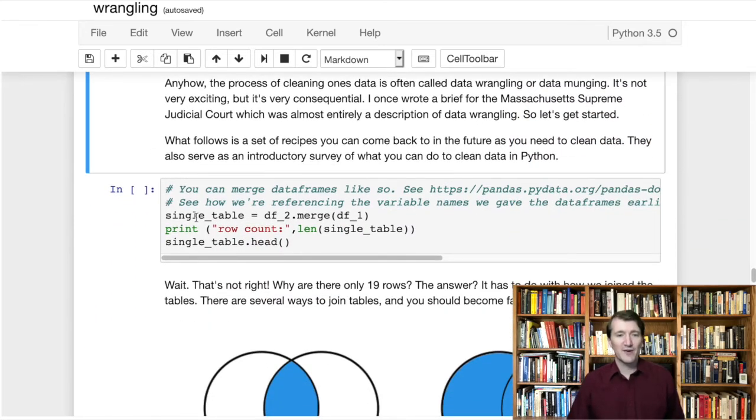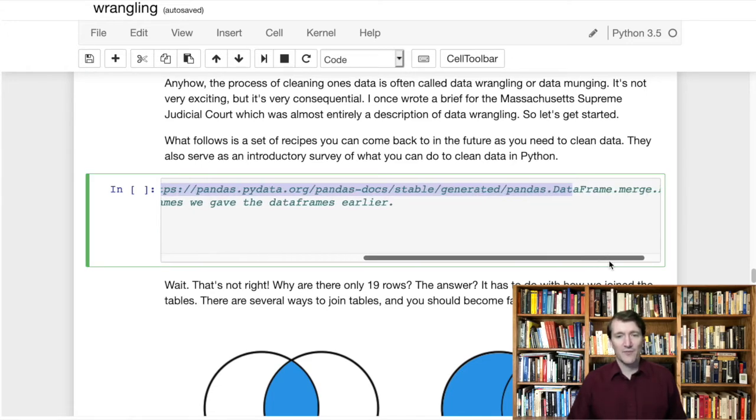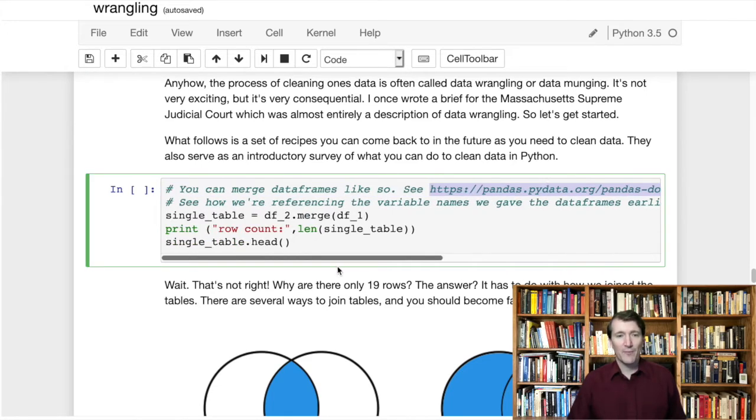What I've got here is some comments and a link to some documentation for something called merge. Merge is going to let us take our two data frames and merge them together. I believe I shared this story with you before, but I had a student a couple years ago who was interning at a firm, and they had gotten some discovery. That discovery was basically a bunch of spreadsheets, and they were going to have to hire an outside consultant.